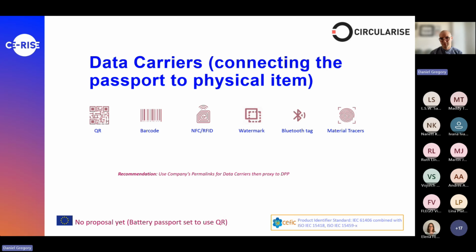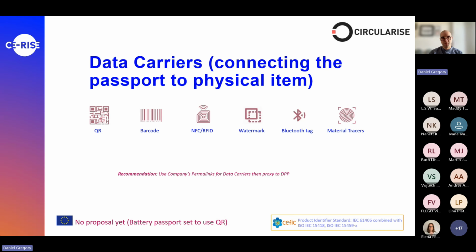So that's a different option for that. A third option is also then material tracers. So this is essentially something that is integrated into the material itself so that a chosen characterization technique produces a unique fingerprint. Like you can scan it with a particular sensor and it will give a very unique profile to that material. And it's only that material that gives that profile. And then you can link that to the rest of the passport, essentially.